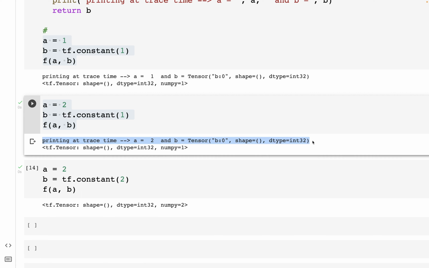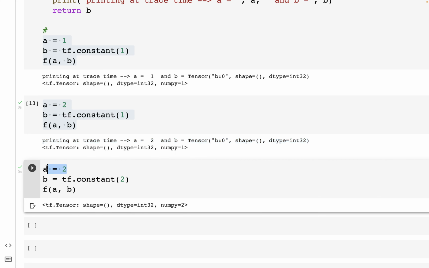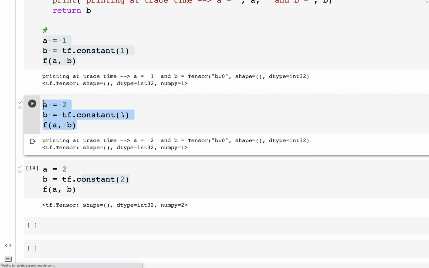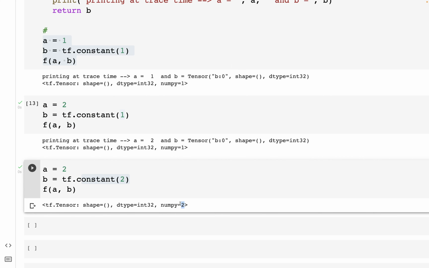Python statement is ignored because the graph is already created, and the reason why it is using the same graph is because the value of a is the same and the value for the tensor is the same shape and the same type. So all we have done is changed one by 2. And so in the output, we get the value of b written as 2, as we can see here.